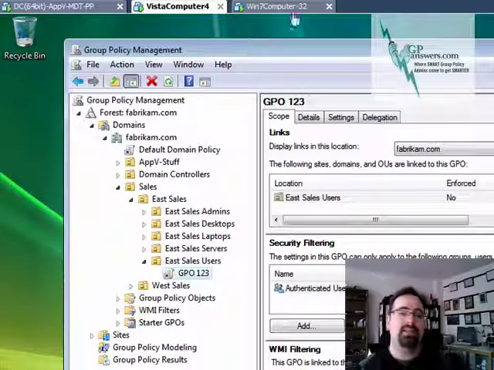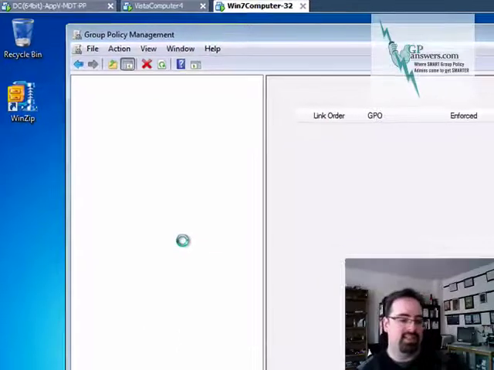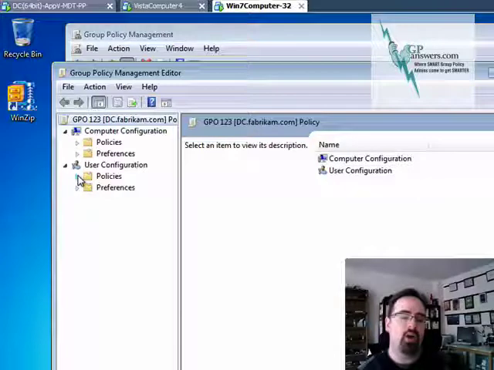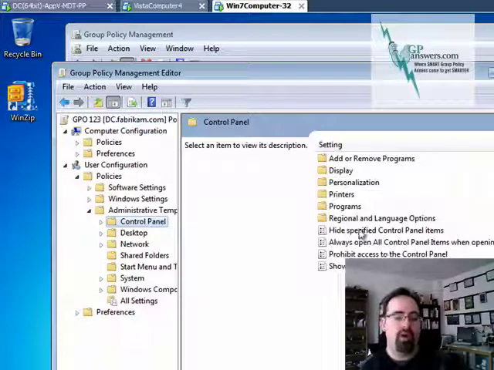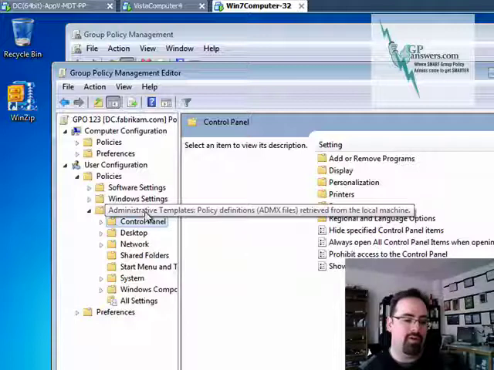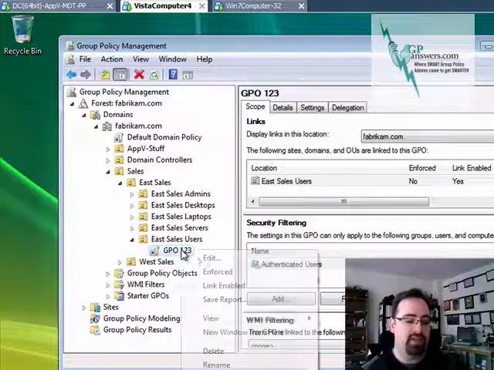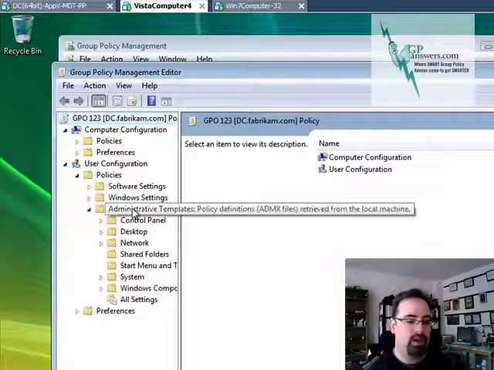And then let's say somebody else gets a Windows 7 computer, and they also have their own group policy management console here. So they want to also edit that same GPO or create a new GPO. That's all fine. Everything else is going great. The reason this is all working so well is that there's no, right now, overlap of any of the definition settings. If you've ever hovered over administrative templates, you'll see that it says policy definitions are being retrieved from the local machine. Aha, the local machine. Same thing on Vista. If I was editing this same GPO and I clicked edit, it will also say policy definitions are retrieved from the local machine.